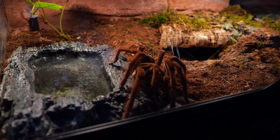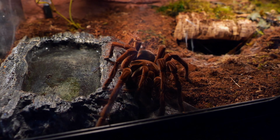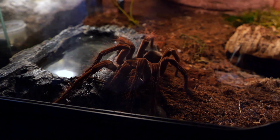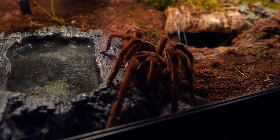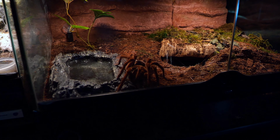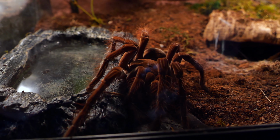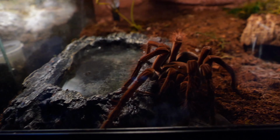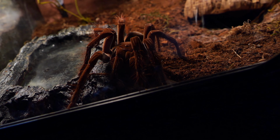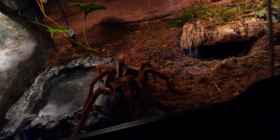While we are waiting for the metallicas, we might as well try to feed Karen, who is my Theraphosa stirmi, very large female, who is out for some reason right at the door. I think she wants to eat. What do you think? Let's test it out. I mean, who are we kidding? This girl always wants to eat.